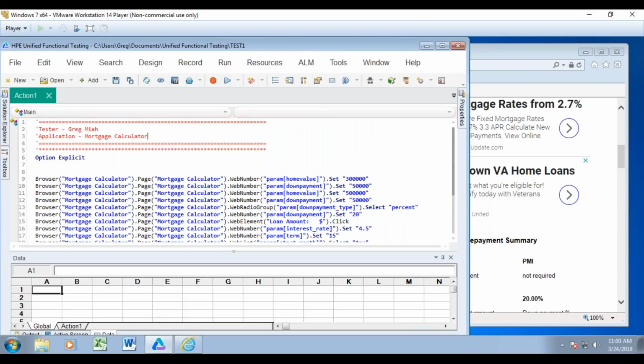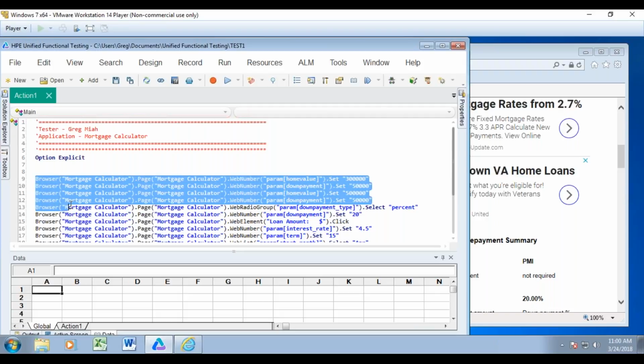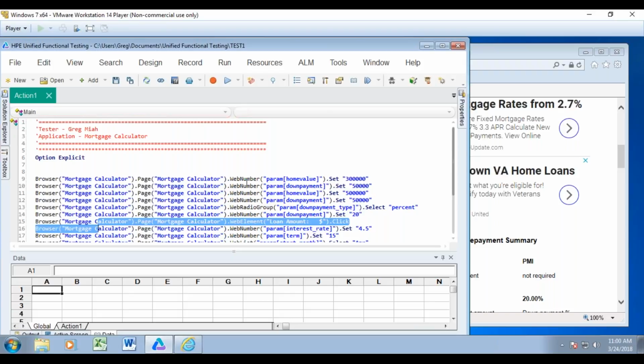I couldn't hear you. Everyone see? If you don't, you don't have to worry about this. Everyone who's seeing this view, where it says browser and all these objects, the beginning of each line is the same.